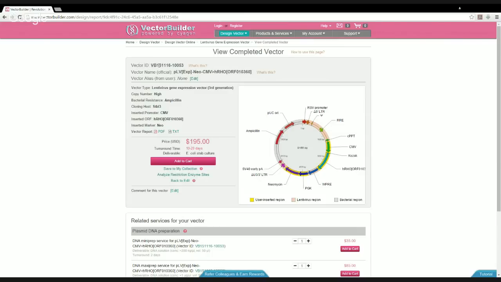You can see here your vector ID. This is what you'll be referencing for your orders, as well as should you have an actual design inquiry. But most importantly, we have our vector report, and we have 2 options, a PDF and a text file. Now, the text file is going to be very similar to NCBI's annotations with various features and sequence detail below.